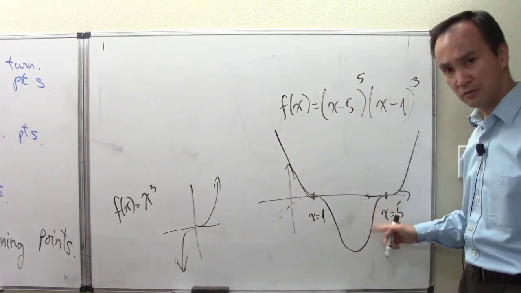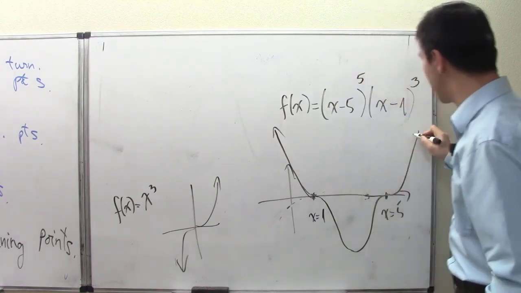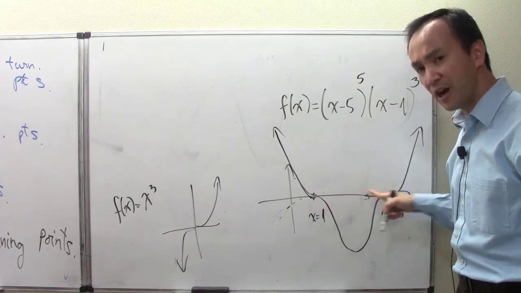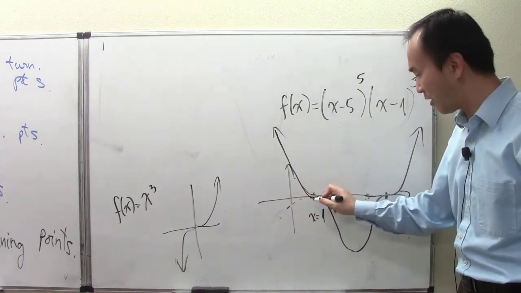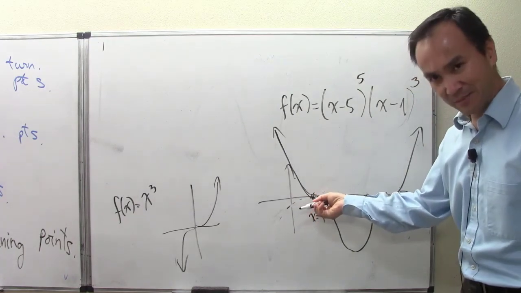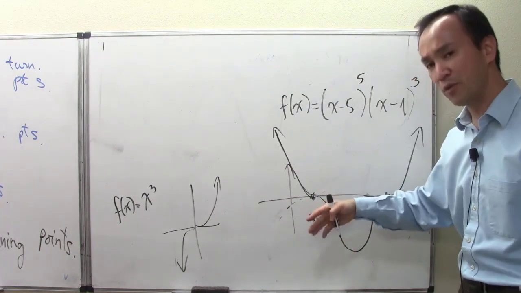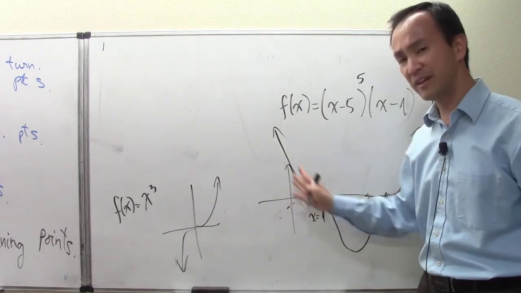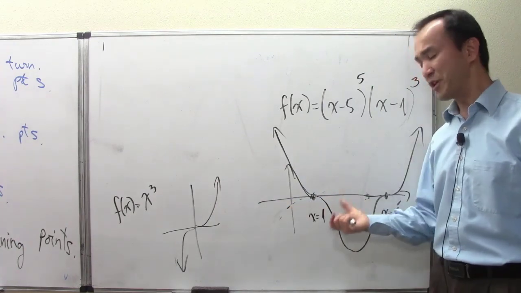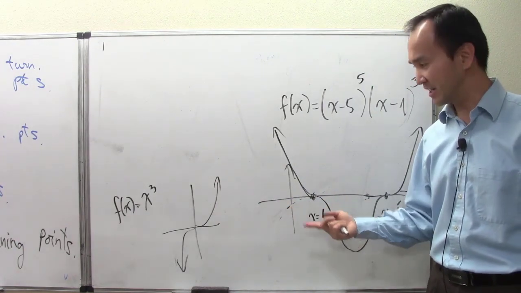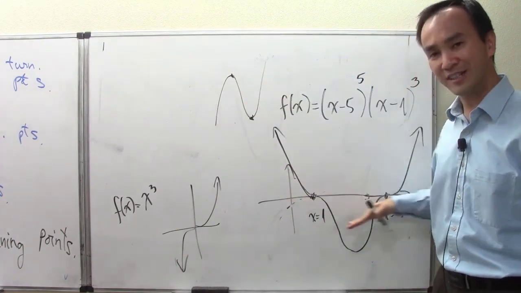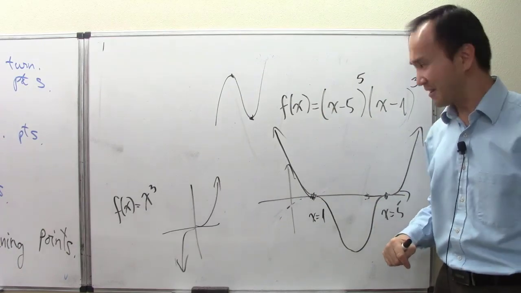All right, and so these are something that we should be aware of in our learning. As far as turning points, these are not formally considered turning points. These are waterfall points. But when you go to your calculus course, there will be some similarity so that we can put them in the same category with the turning points. However, here in our pre-calculus course, I only want to raise your awareness that outside of the turning points, up and down or down and up right here, we also have those waterfall points like that. Okay, all right.